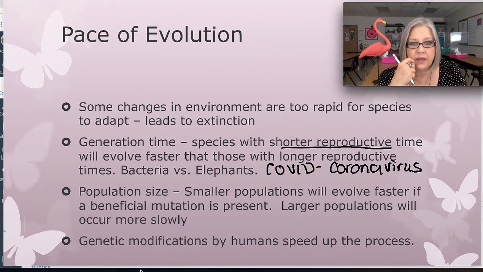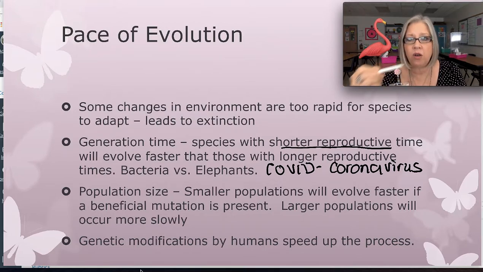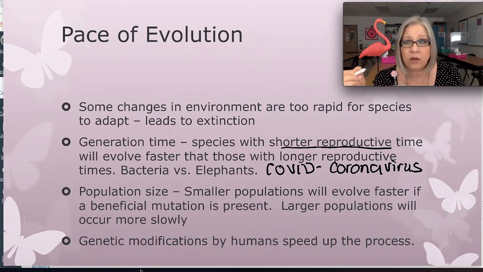So interestingly enough, one of the things we know about any disease is that they don't really want to kill you. They just want to make you miserable. Actually, they don't want to make you miserable. They want to live inside of you and reproduce. That's what they're hoping to do. So if they kill their host, they can't reproduce, right? So they're going to, over time, evolve to where they're not going to kill their host, because that's the only way that the species is going to continue to move forward.